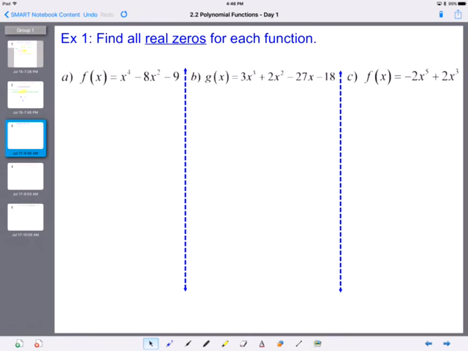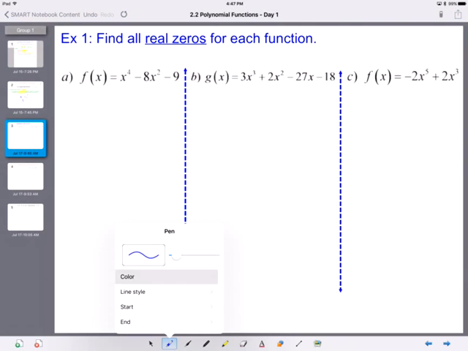The purpose today really is to be able to find all real zeros of each function. Our focus today is going to be on solving by factoring. We'll get into some other methods as we get going, but the focus today is solving by factoring. So let's go ahead and get into this. We did some of these things with quadratics, even though we did more than quadratics, so some of this should look familiar as we go along.